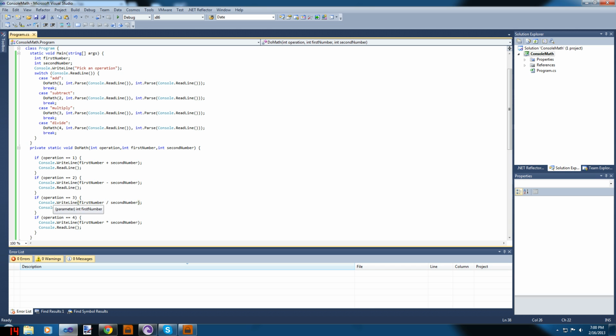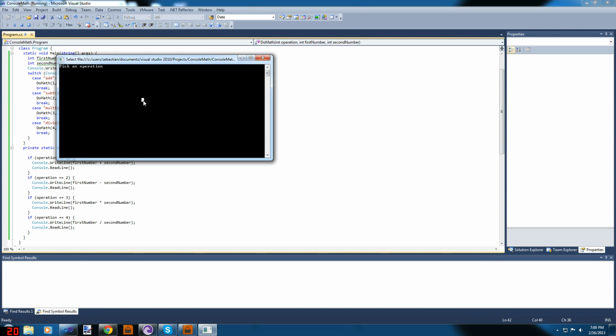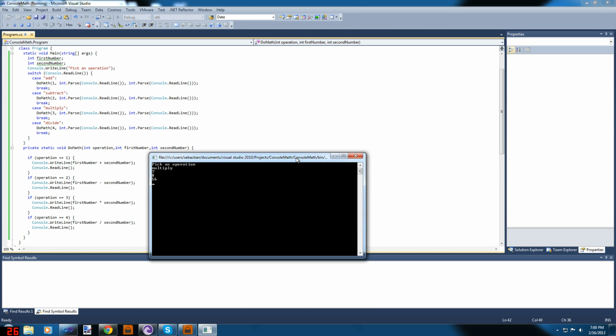However, we have first number divided by the second number. That means we put this in the wrong spot. So we are going to divide. So we'll swap those around. We'll run the application again. We'll do our multiply. 7 times 8 is 56. And there we go.